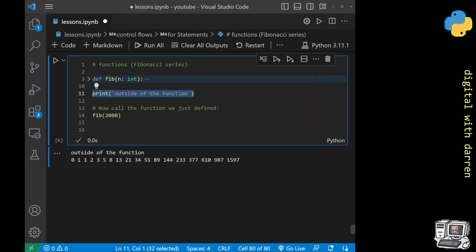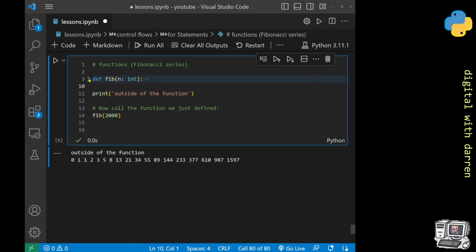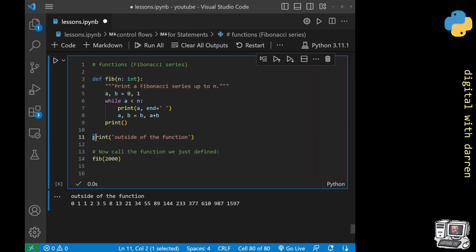It's defining a function over here on line number 3, and then it's doing all of the definitions of the function, but it's not executing any runs yet. It's just storing in memory, as in this is a function. We know a function exists here on line number 3. And then finally on line number 11, it prints outside of the function. And it's only when it gets to line number 14 where the function is actually executed. So that's a function in Python. That's how it runs, and we get whatever is run inside the block of code.